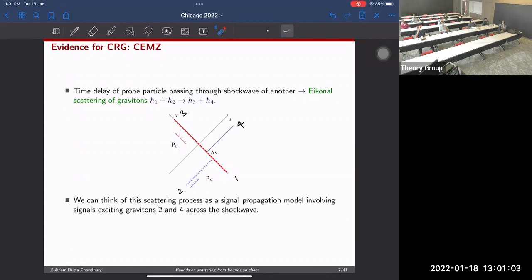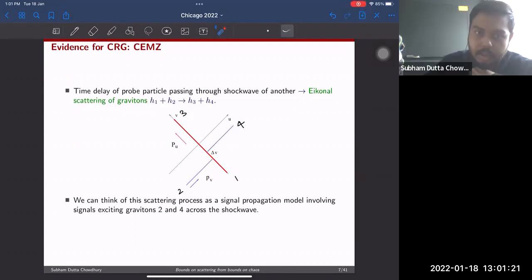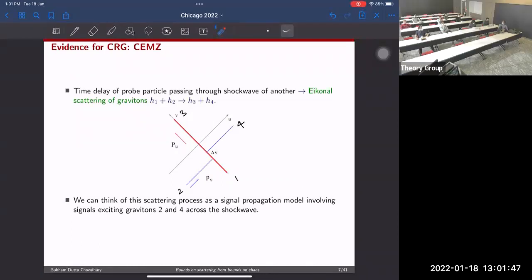I mean, the calculation did two calculations. One was to have a background which was a shock wave and show that there's a Shapiro time delay. Yeah, that might be what he's describing. Another way to see the same thing, but I wouldn't call it fully classical. What about the eikonal limit of a scattering amplitude? I think these two are the same: the time delay across a shock wave is the same as the eikonal scattering of gravitons. Daniel Kabat and Ortiz, I think, showed this, at finite t, large s. We can figure that out later.